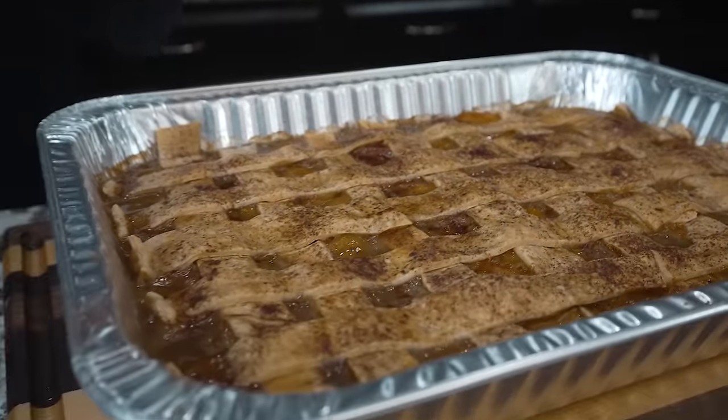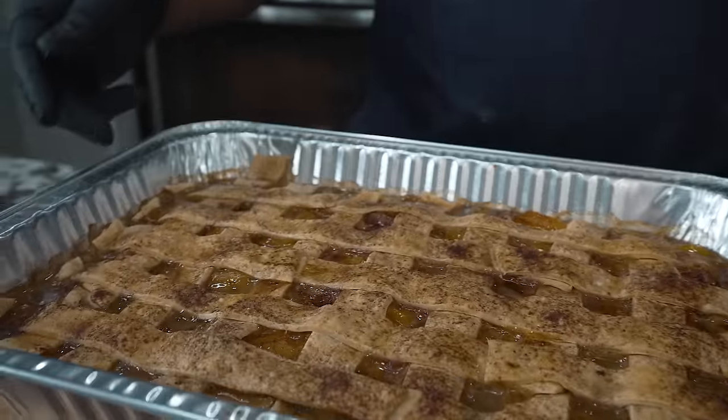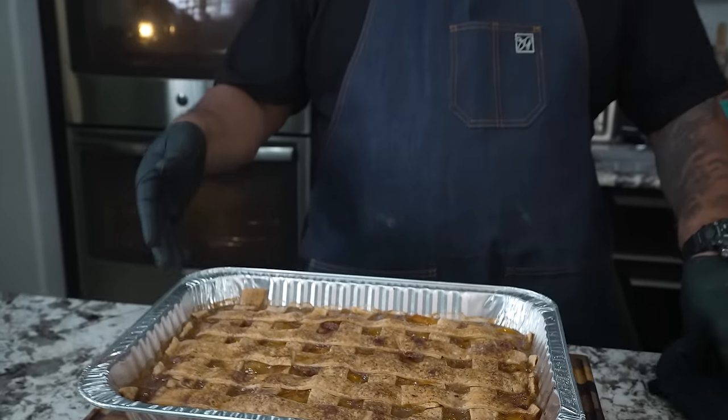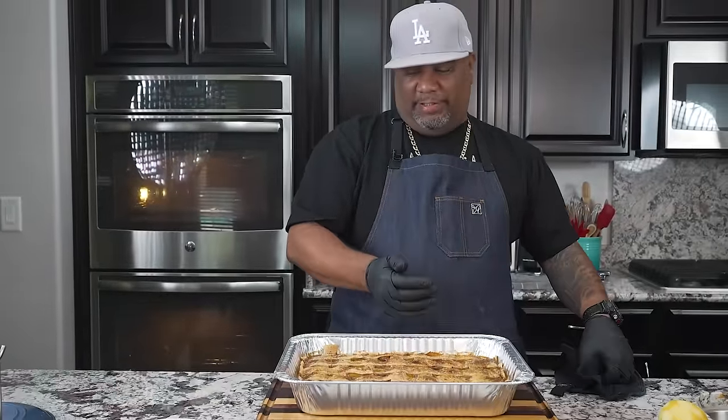Now listen, I'm gonna let it cool, and listen, we've been blessed enough, I gotta make four more of these. They wanted five full pans, right? And they wanted to make sure my pan was deep. So they'll take this one, and they gave us the okay to go ahead and slice this, so I'm gonna let it cool. I'm finna prepare the other ones. I got two more to prepare, and then I'm gonna start putting these in these ovens. But once it cools, I'm gonna show you something.